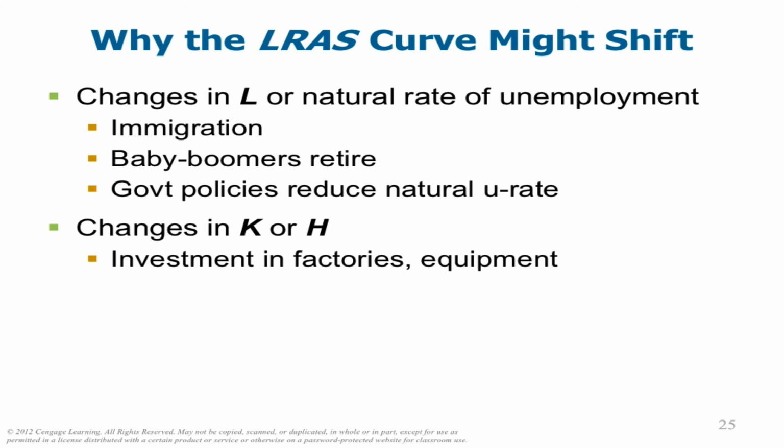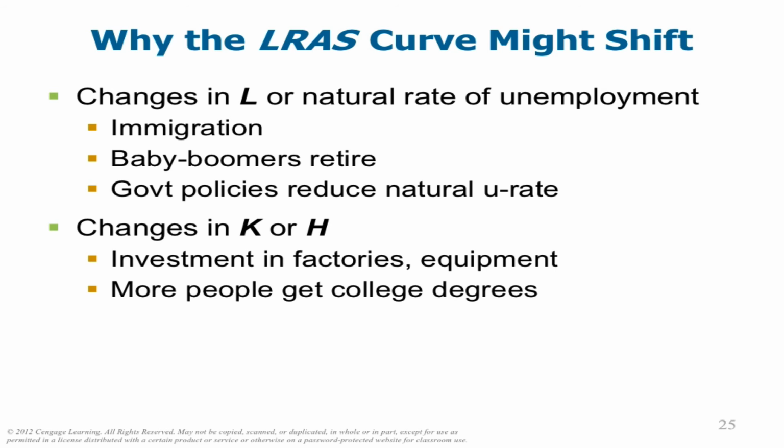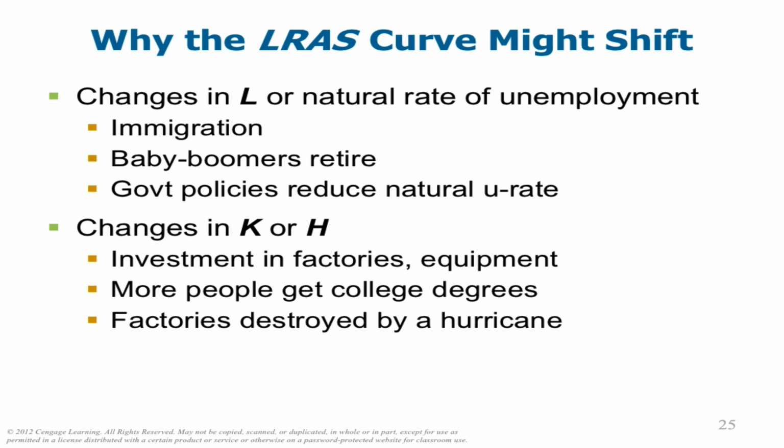So we build more factories. We build bigger equipment. We colonize space and Mars and the moon. Or we improve human capital, more people get college degrees, or more people complete job training programs, or more people go to trade school. Or we blow some factories down in a hurricane.